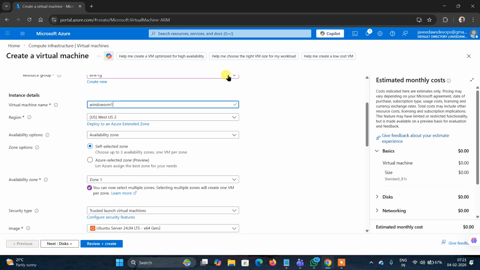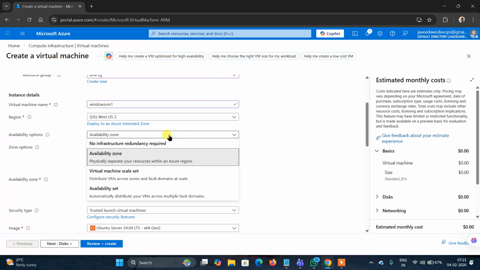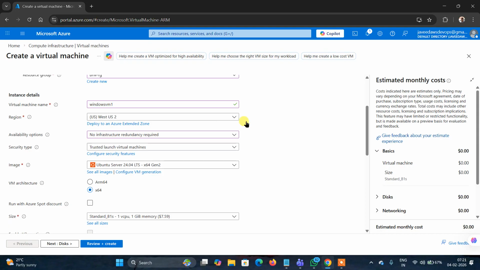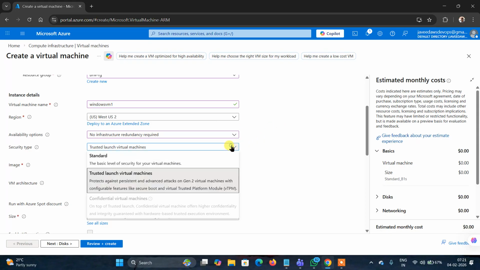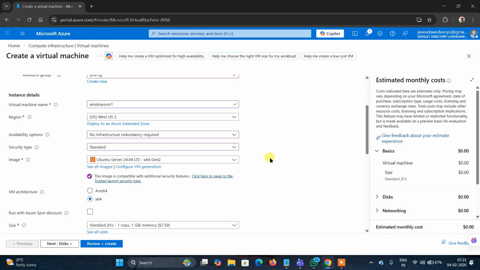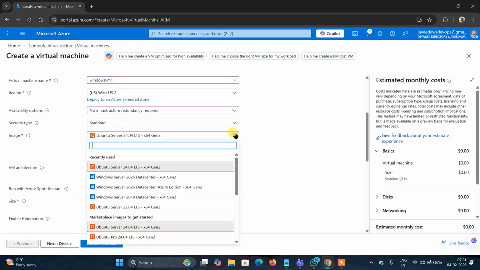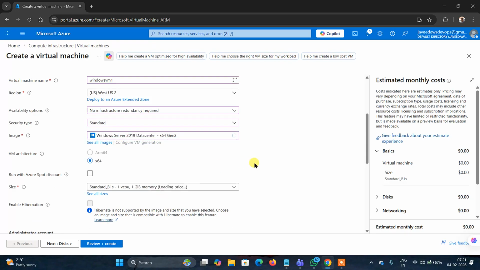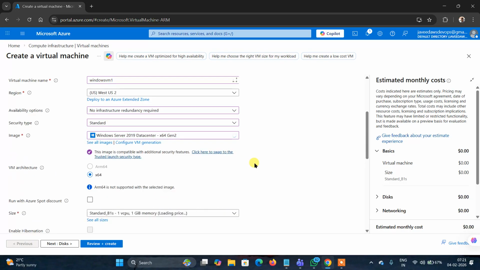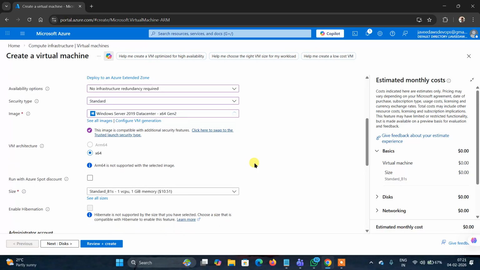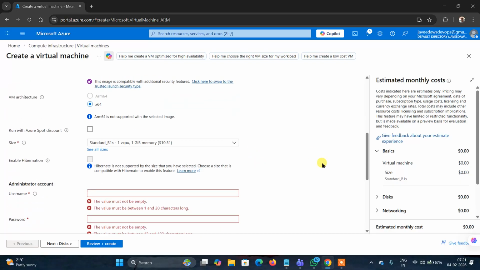And here I selected no infrastructure redundancy because I don't need any redundancy. And I select standard. I don't need any security. And here I select Windows Server 2019. Then I select Standard B1s.